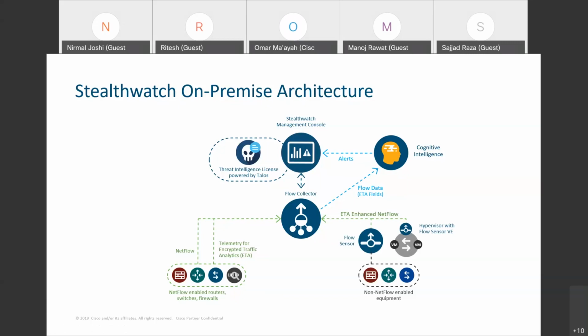For these environments, we have an optional component, or this could be mandatory as well in certain cases when you want to get more visibility. But the recommendation is to also deploy these just to get more visibility from an application standpoint. What this does is collect the data from all these non-NetFlow supported devices and convert that into a NetFlow stream, and add ETA tags to that as well. Again, this flow sensor can be deployed in a virtual environment as well. So all of this info can be passed on and leveraged by ETA to detect malware.